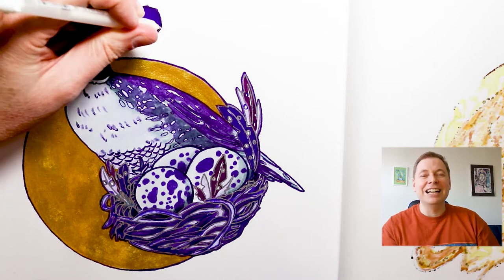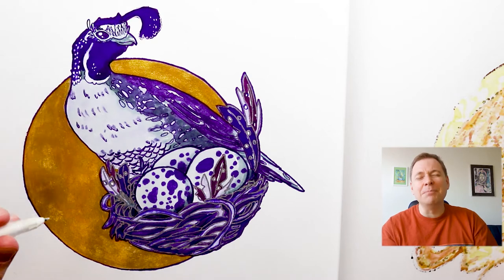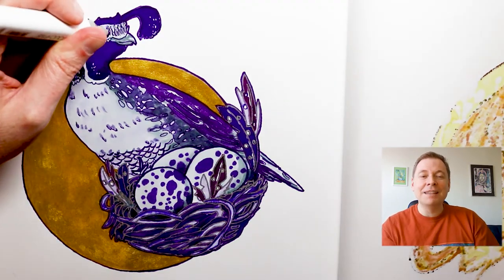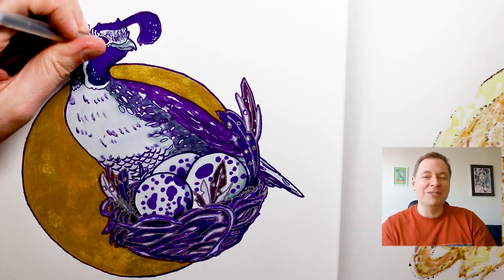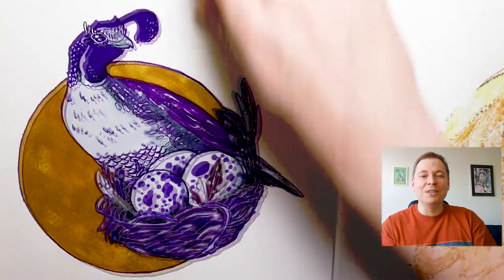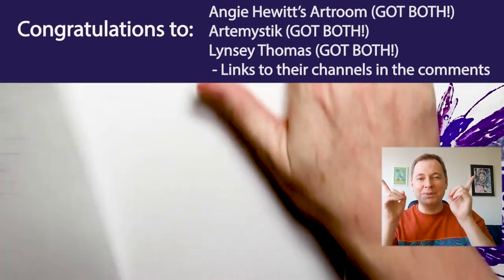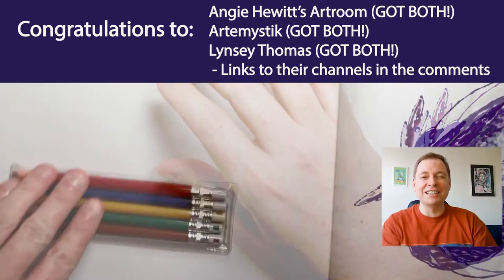And then finally I put in some whites with a bunch of different white pens — mostly a jelly roll, maybe my Signo. This was a few days ago so I can't quite remember. But that's it for the letter Q for quail. And I quite like that purple papa quail — it turned out quite cute. And then we move on to the letter R. I think a number of people guessed this one as well. I'll need to put their names up somewhere too, because I forgot to write them down before I started the voiceover this time. Sorry.